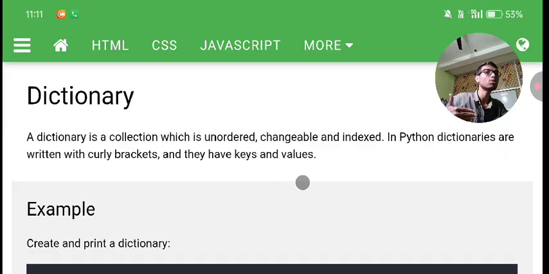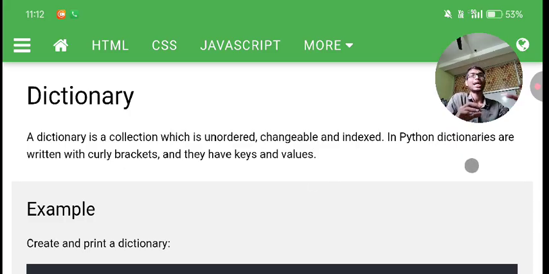It will not be possible all the time. In this we can change values, we can change keys, because of this dictionary is changeable. And index, it is here, look, index. Here we have indexed. Yes, by specifying an index number, you can access the items you want to access. But unordered is something else that will be added and will be found in the meaning of this. Don't worry.